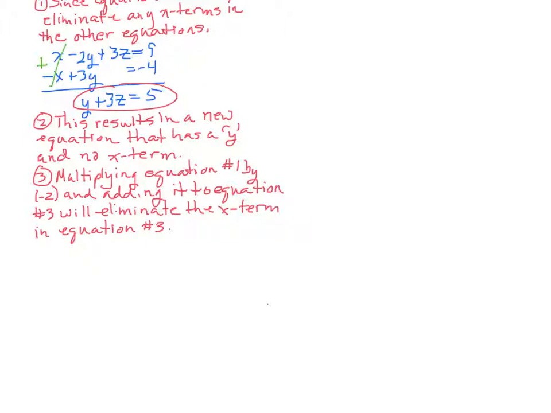All right, so we're going to take the first equation, which is x minus 2y plus 3z equals 9, and we are going to multiply that entire equation by negative 2, so just like we would for elimination, and then add that to the third equation, 2x minus 5y plus 5z equals 17.